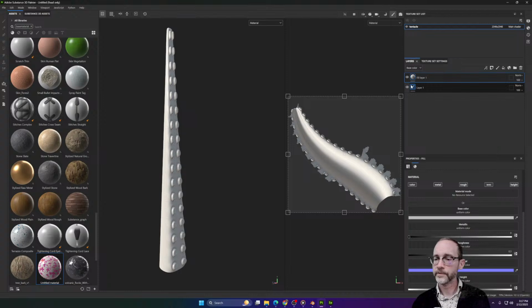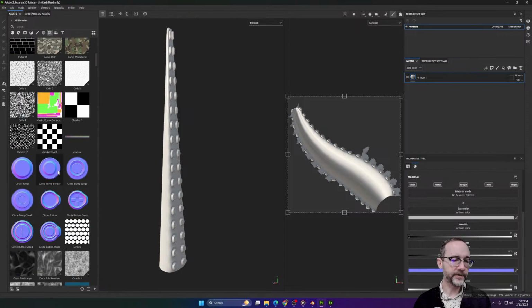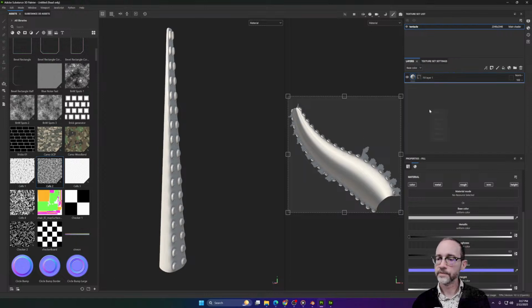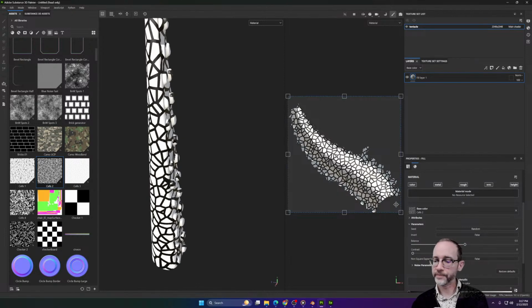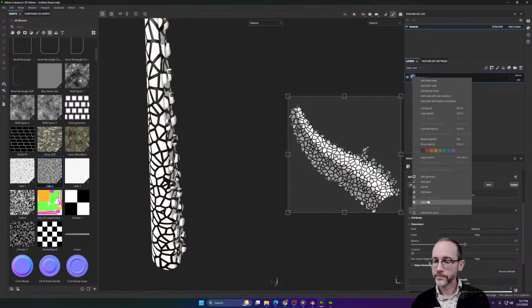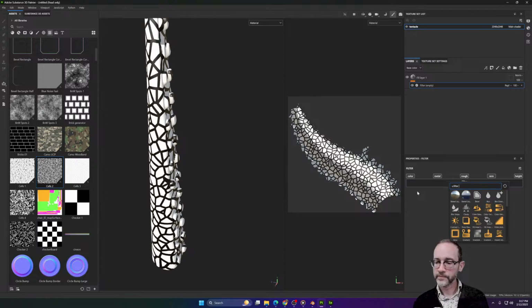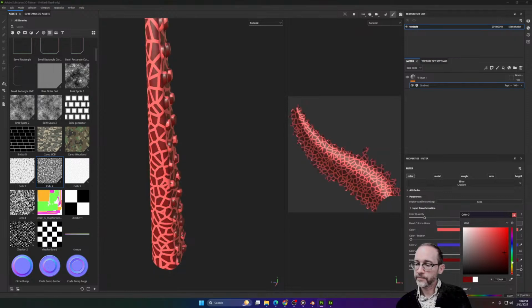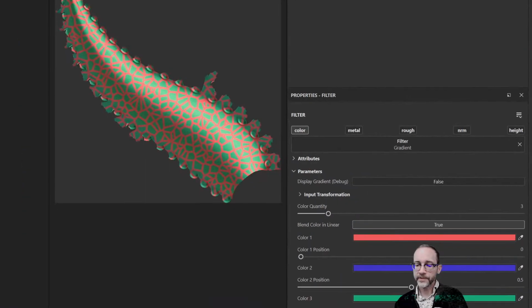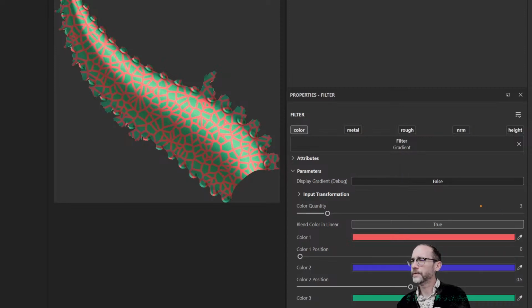Okay. So fill layer, here's the principle, right? We've got any sort of gradient pattern, or black and white pattern, right? So we'll use these. Like so, right? So it's black and white pattern, but I would like it to be like orange and yellow or something like that. And so right click, filter, and then gradient. The gradient allows you to map the black and white onto any colors that you can choose, and you get to control how many colors there are as well. Did I show you this or no? I'm trying to remember. I don't think so. I think it was the other class.